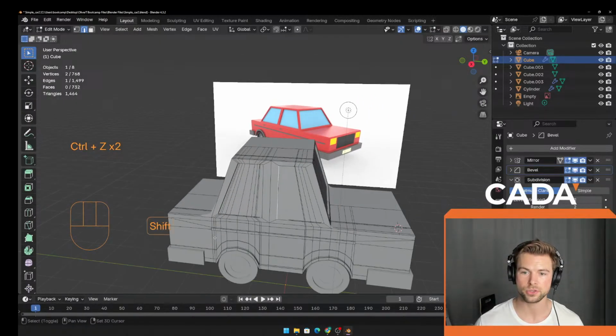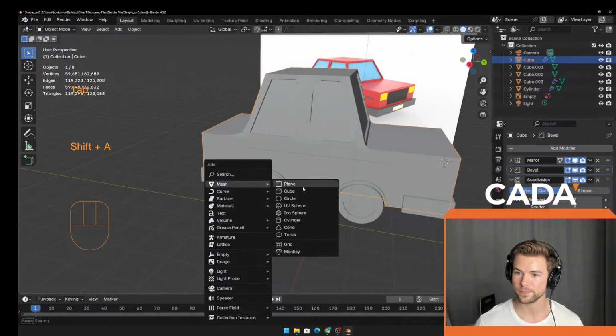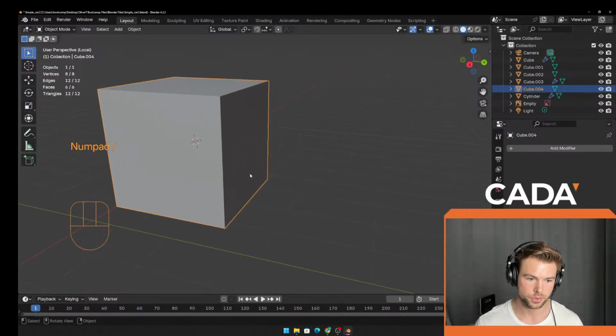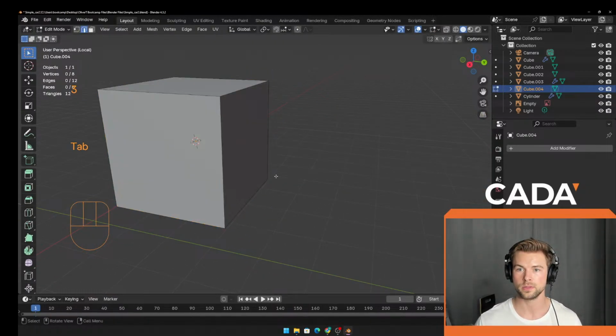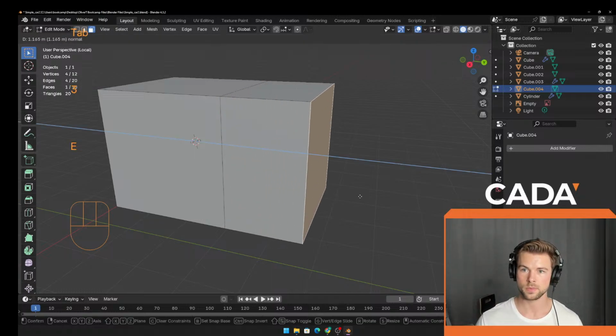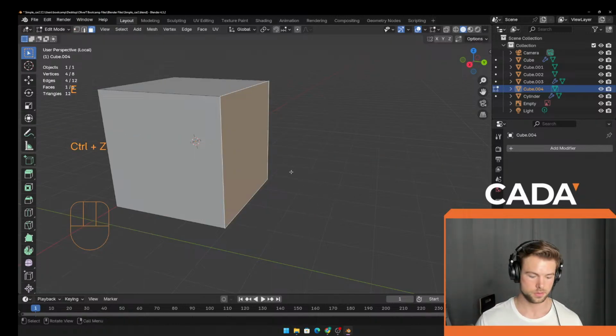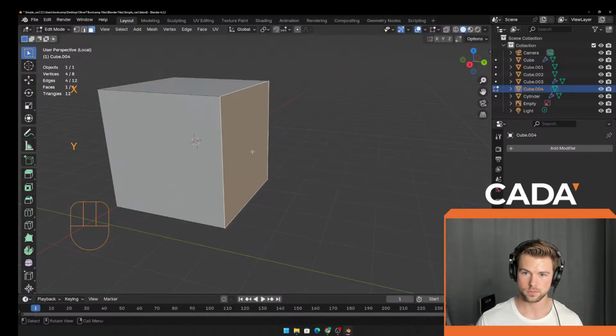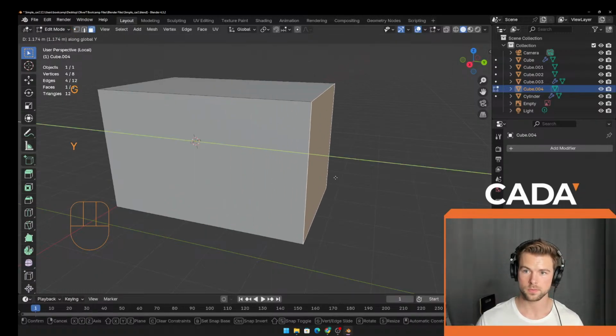I would say that it should be almost the same. Let me try. Cube. Then you scale along one side. Oh, it's good. There we go.